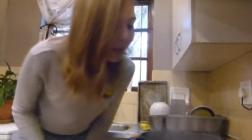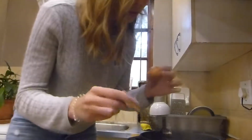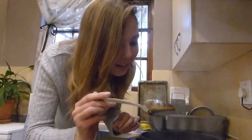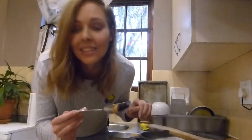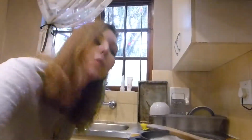And hopefully my egg hasn't cracked. Lucky number 2, don't pop. I think it cracked as well. The trick, ladies and gentlemen, is to put a wooden spoon over the pot so that it doesn't boil over. It will boil over, and it's going to.